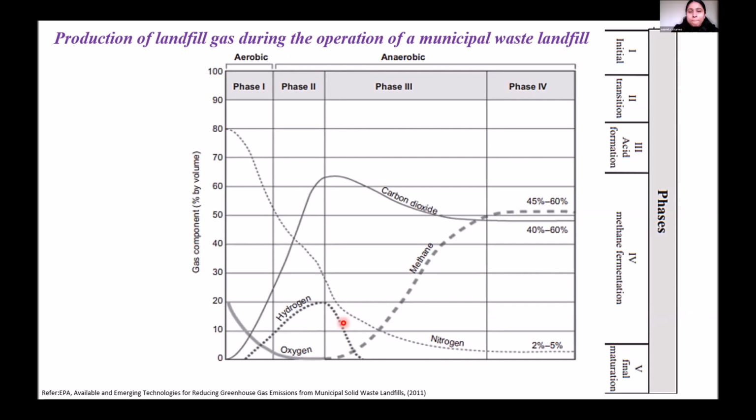What is mostly seen in the literature is that the first decade is when the methane starts generating, so it's the first 10 years. And then after 30 years, it almost declines to a negligible amount, but that depends on whether the landfill is closed. If it is a continuous deposition, then 30 years is not the time at which the decomposition or stabilization phase of the MSW is reached.